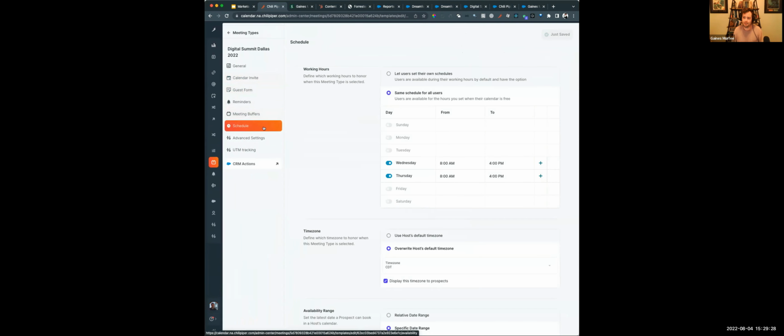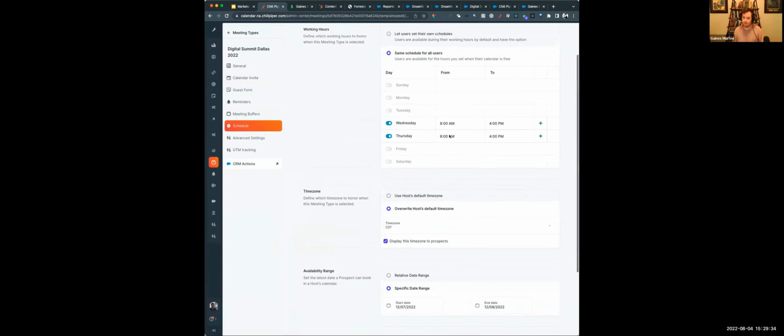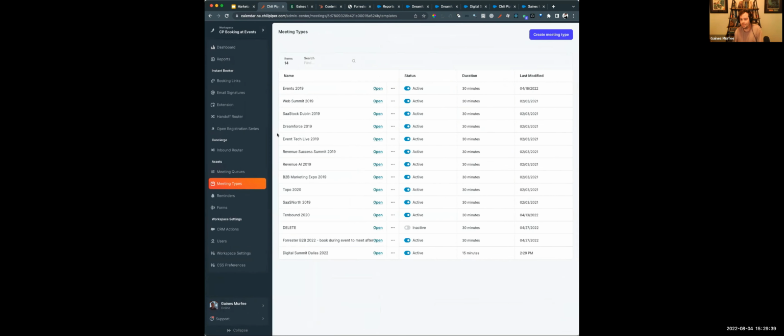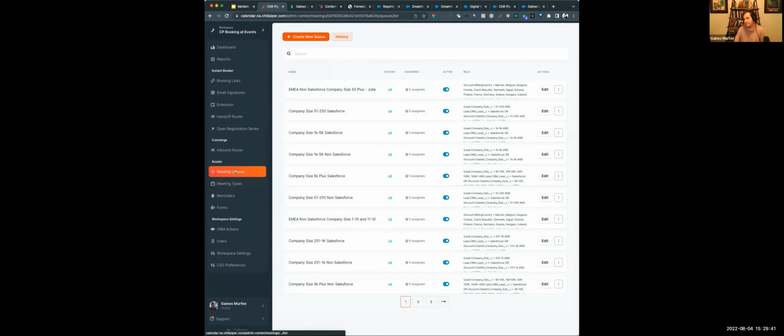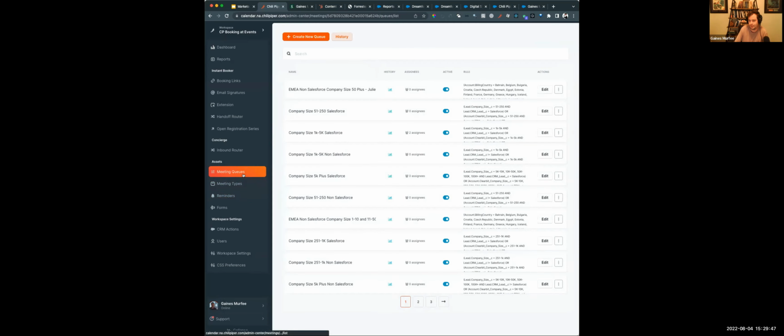What's also interesting here is I've set a custom schedule to say, okay, here are the dates of the event, here are the dates and times. Once I have the meeting type that shows those times that I just booked for, I put that in what we call a queue. A queue, think of it like a group of users. We've done this for a lot of different events over the years, in 2019, because we haven't had a lot of events recently.